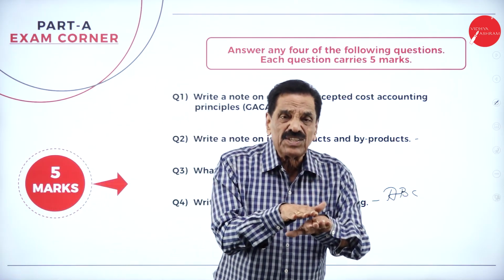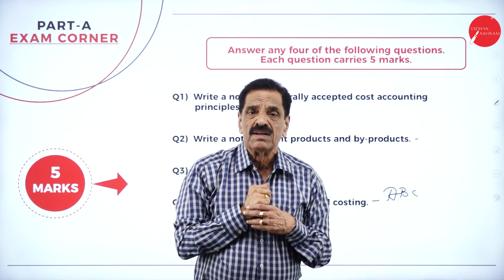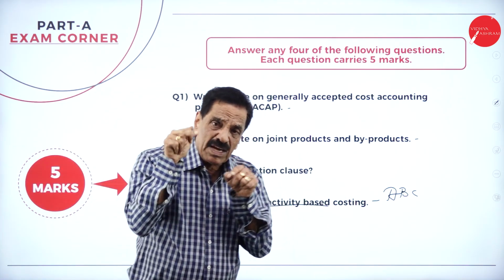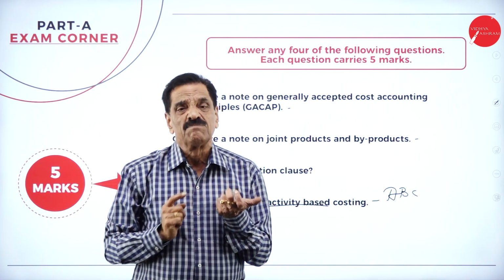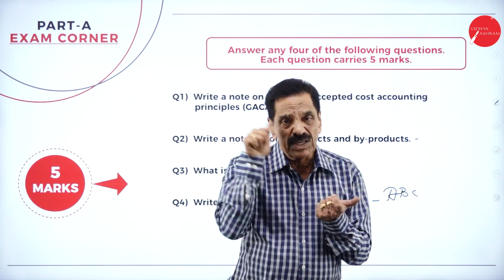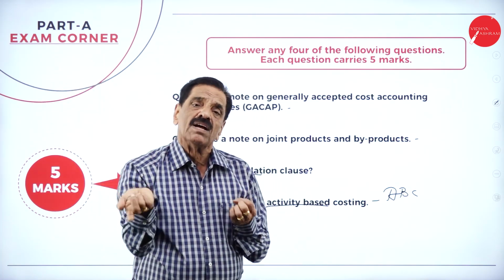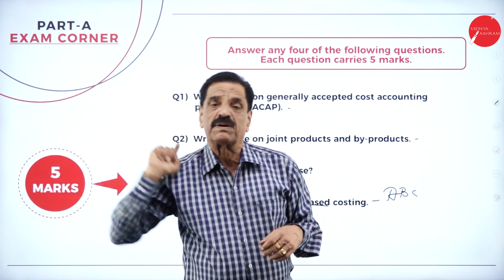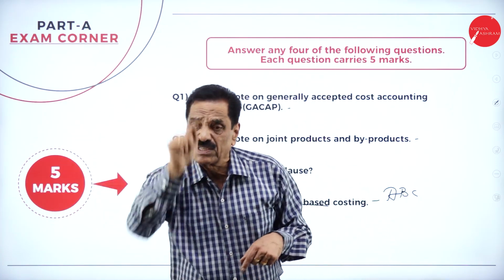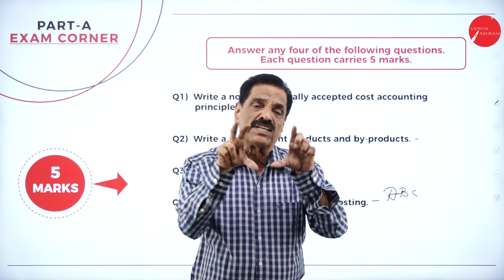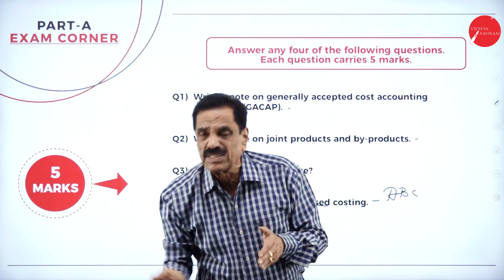In the traditional, we find out the machine hour rate, which is total machine expense divided by total machine hours. That is MHR, we say machine hour rate. But in activity-based costing, it is not so. Here we are going to calculate three: machine hour rate, setup costing, and order costing. Machine hour rate is total machine expenses divided by machine hours. Setup cost is total setup expenses divided by number of setups. Order cost is total order expenses divided by total number of orders. Then each one will find out the cost of the article. Whereas in the traditional method, you include all the expenses divided by machine hour.